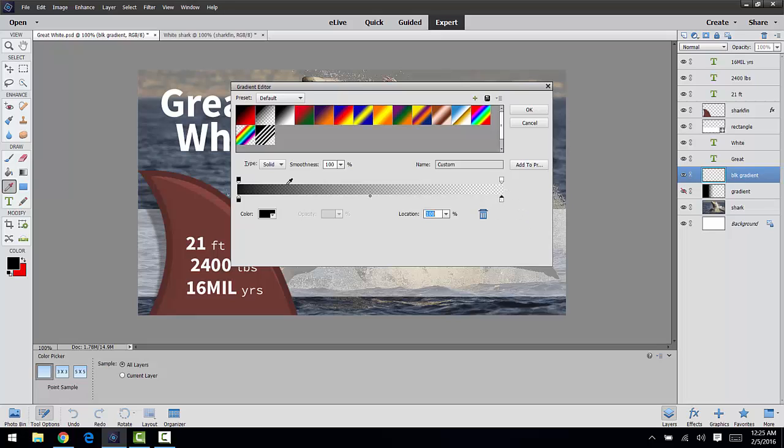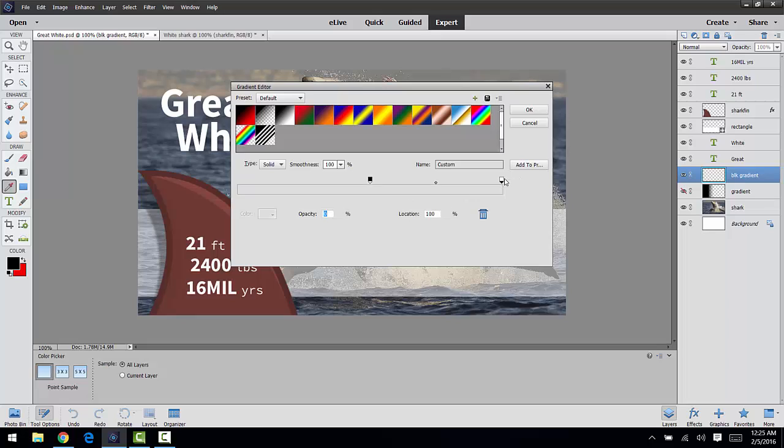These top sliders determine intensity. And one way to think of intensity is to think about where you want the black in this case to be solid. Up until every point to the right of where my mouse is right now, there's a little bit of transparency still applied. Everywhere to the left is 100%. So I have to know in my head how wide a solid space I need to go behind the text that I want. So I know it's going to be somewhere around 50%, something like that. So I'm going to choose 50%.